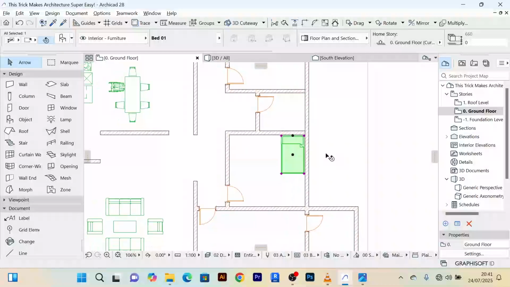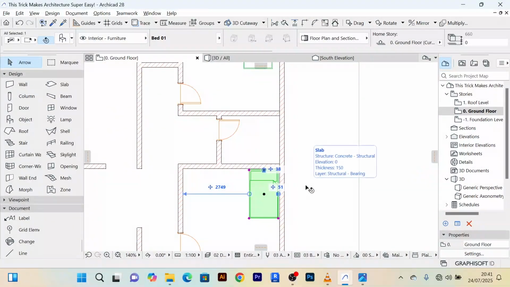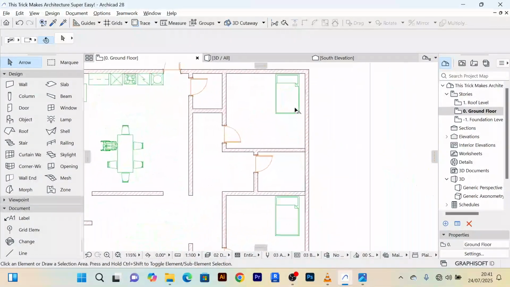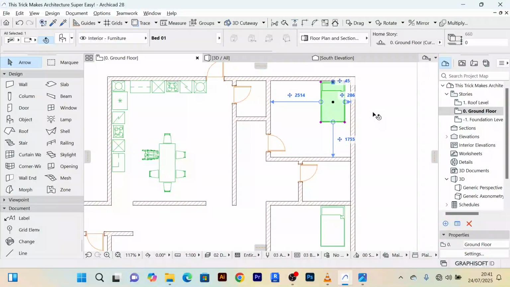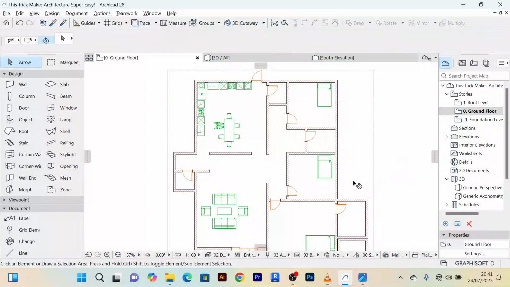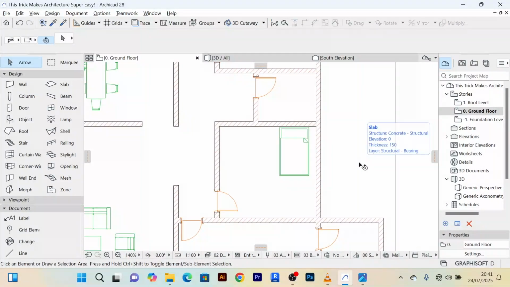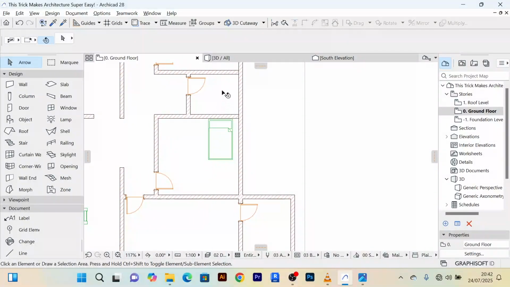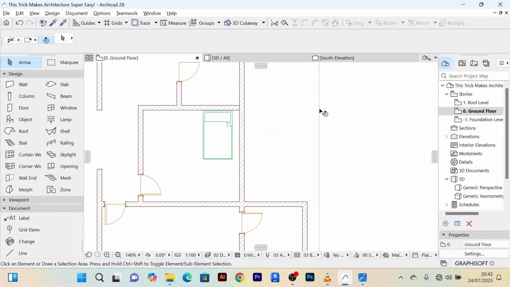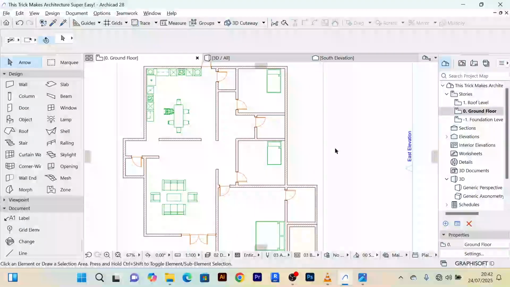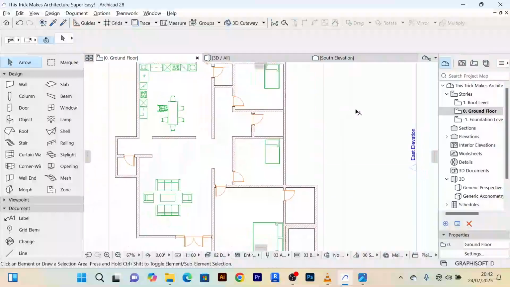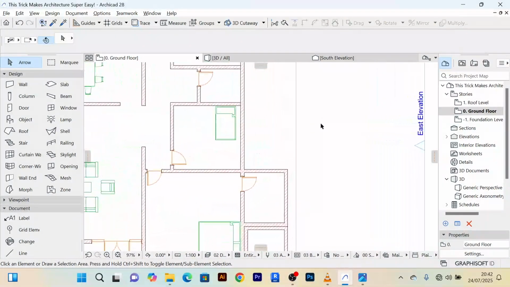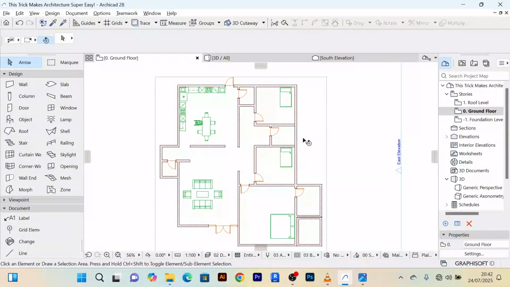I'm using my keys on the keyboard, these forward and backward keys on the keyboard. I'm not comfortable with the direction this bed is having in terms of where it is facing, because this is a washroom. I don't want it to face directly here. But I think anyway we shall leave it at that. Now we have our beds.